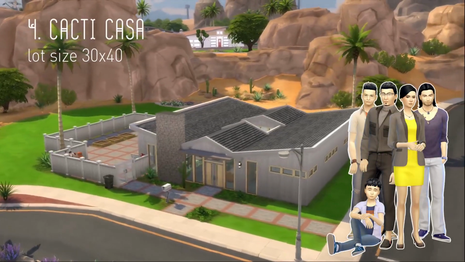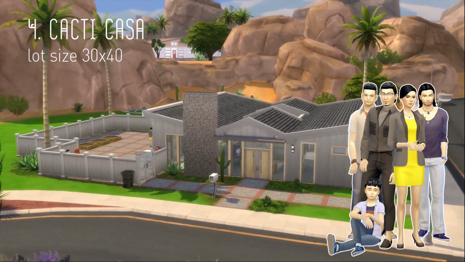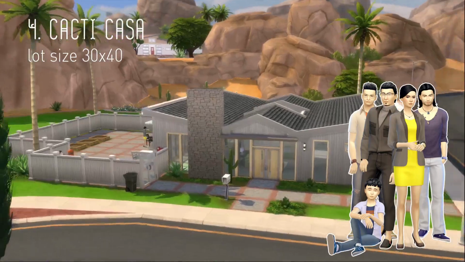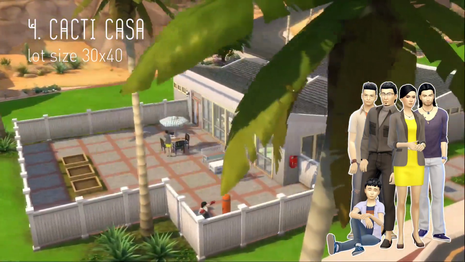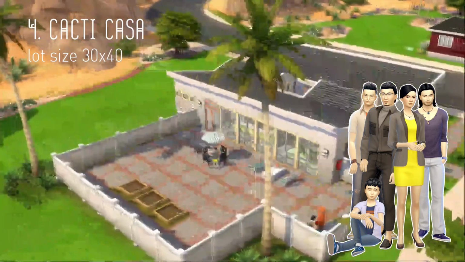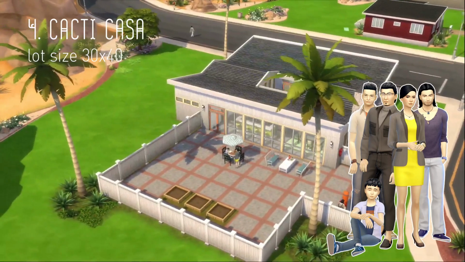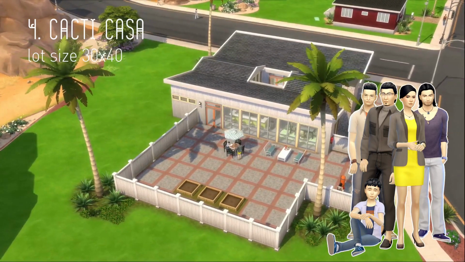And last, we've got lot 4, Cacti Casa, which belongs to the Chen family, where we have the parents Wang Yong and Iris, and teenagers Ryan and Evan, and a child named Colby. And they need 1 room for the parents, 2 rooms for the teenagers, 1 for the kid, an office for a freelance writer, and a small fitness area. And the style should be chic and neat.